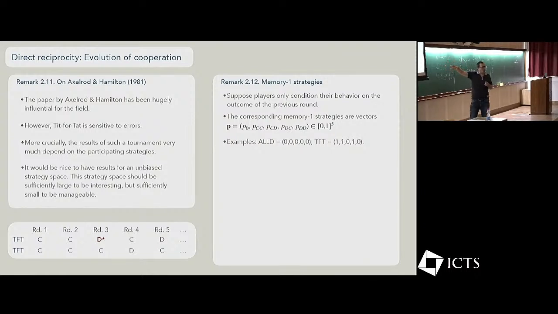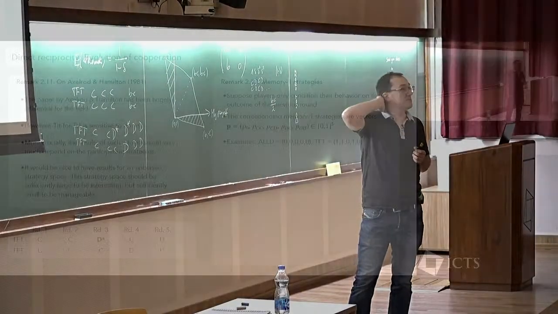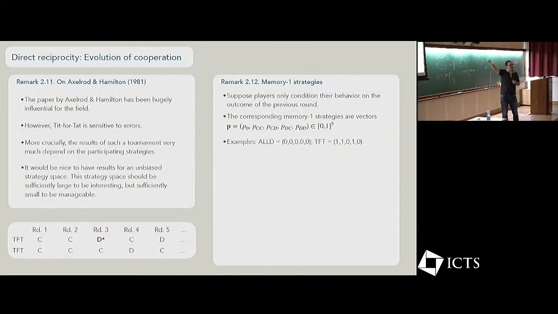You cannot represent all interesting strategies in the space of memory 1 strategies. For example, tit for 2 tats would require 2 rounds of memory. All right, so why are people interested in this memory 1 space? First, because many interesting strategies are in there. And the other advantage is you can easily compute payoffs when 2 memory 1 strategies play against each other. And perhaps we use a few minutes to illustrate how.